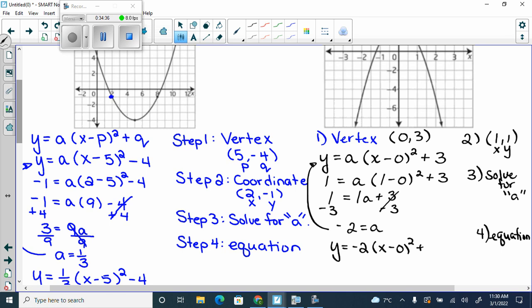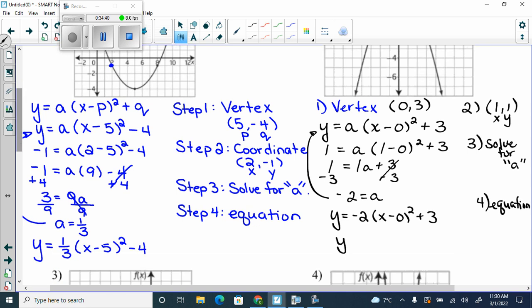So you could give me that as the answer, or you could have given me y equals negative 2x squared plus 3. Now, does this make sense? My a is negative. Does it make sense? My graph is what? Concave down, so it makes sense. If your a is negative but your graph is up, question it. Or if your a is positive and your graph is down, question it, because you're wrong. Okay? We're not doing any homework on this. This is it for today.